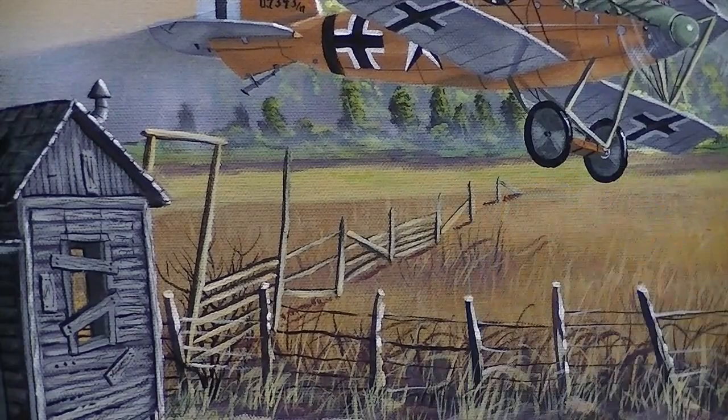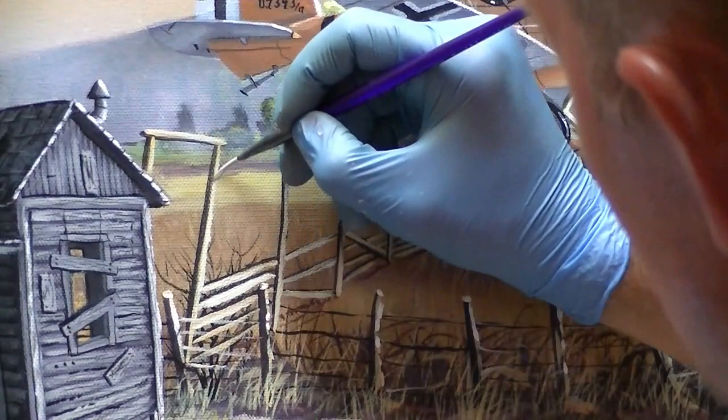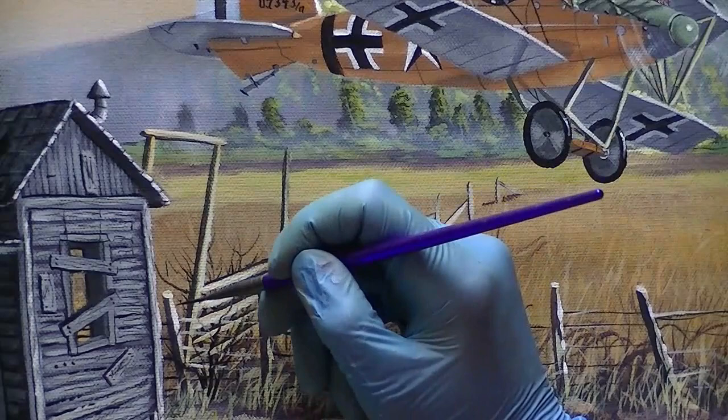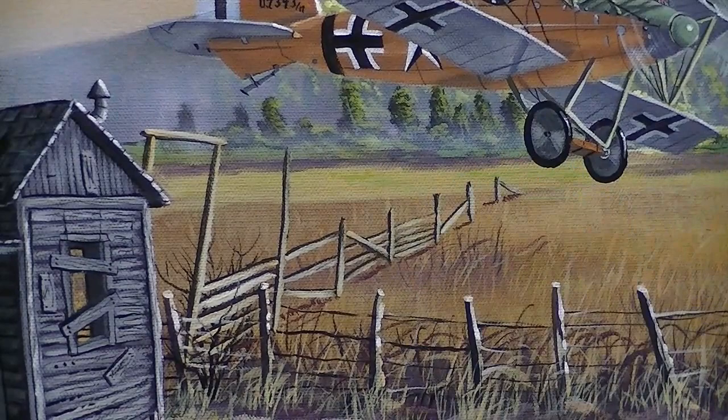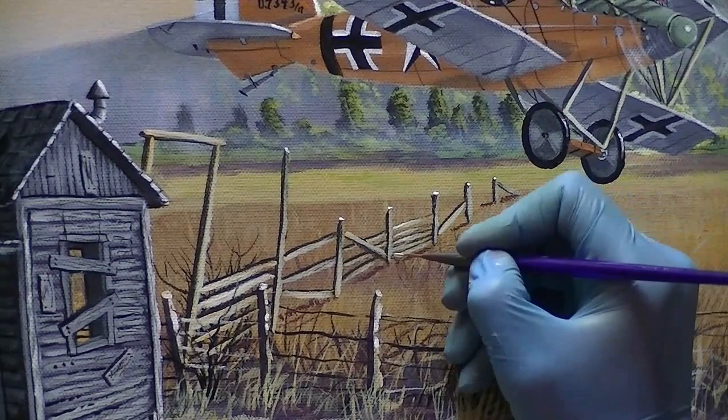So adding more highlights there, more whites, more golds. I'll come back through and refine that fence line a little more later on in my final detail stage. But like I said, I like to work things about 90% done, 95% done, and I always end up coming back. I'll even come back to that orange plane and do some more refining at the very end that you'll see at the end of the video.